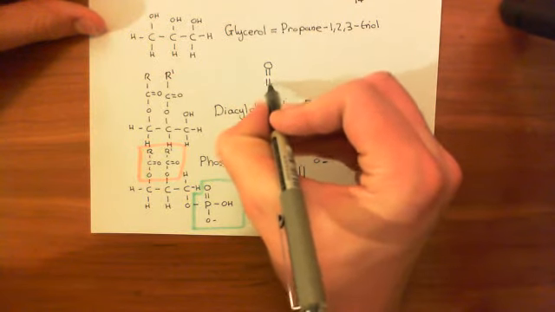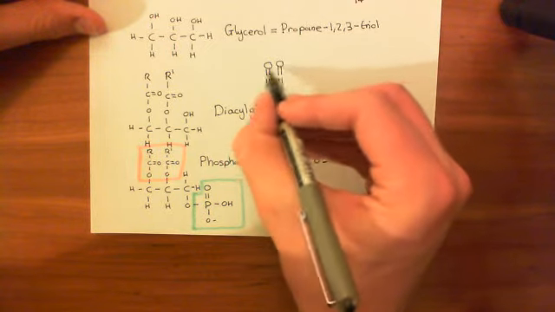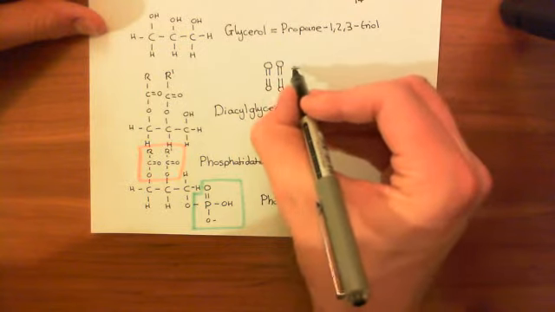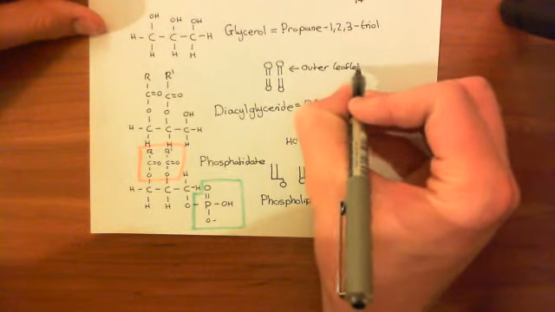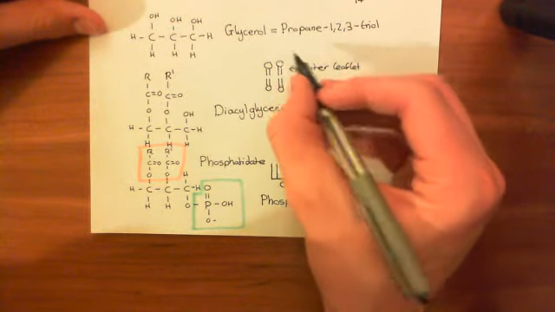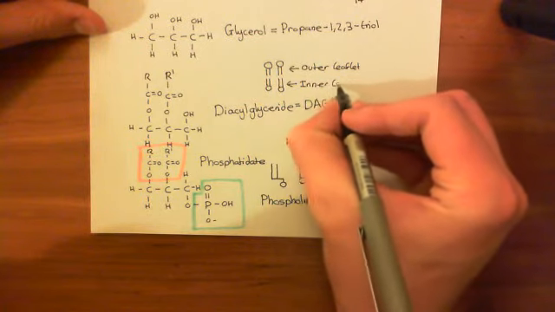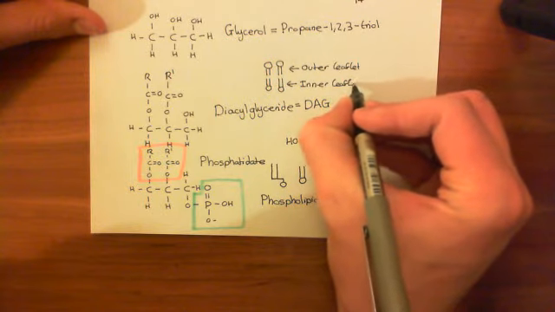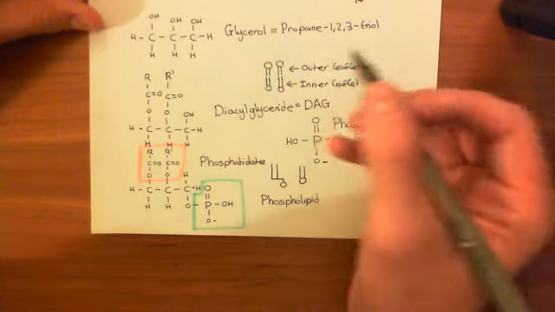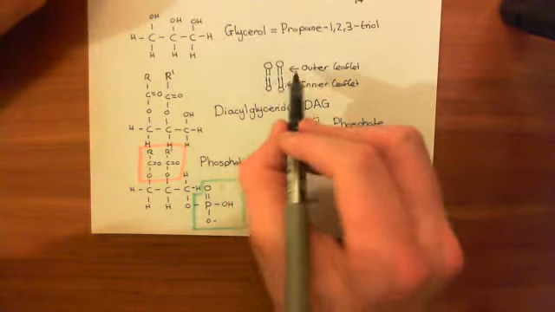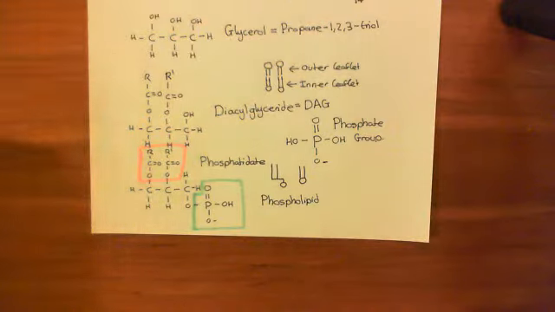two layers of these phospholipids, and the hydrophobic tails interact very favorably with one another. The outer leaflet of the phospholipid bilayer, this outer layer of phospholipids, has its polar heads oriented out towards the extracellular fluid, and in the inner leaflet, the polar heads are oriented towards the cytosol, where there are going to be polar water molecules. And the hydrophobic tails, which don't interact well with water, face each other inwards in the center of the phospholipid bilayer. So that's the structure of the phospholipid bilayer.